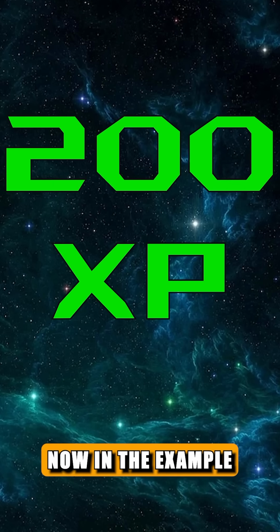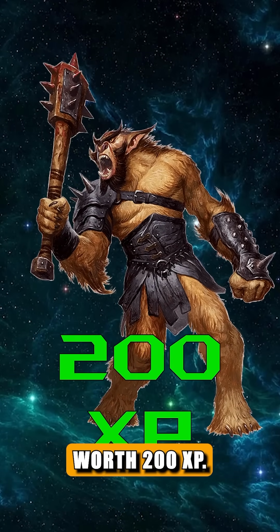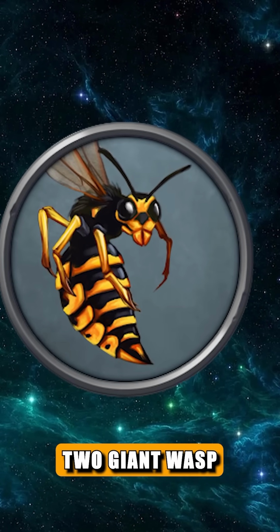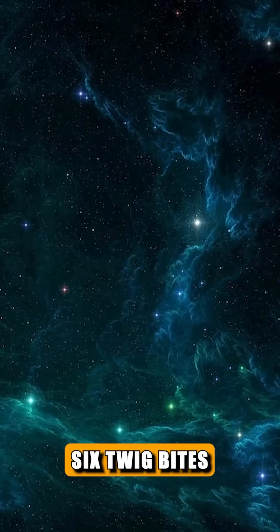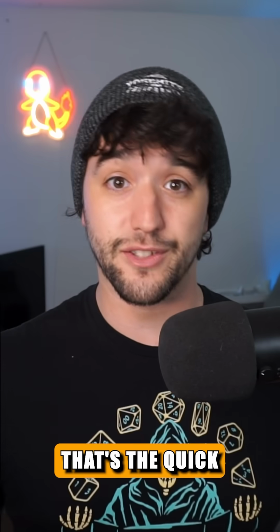combat encounter. Now in the example here, it says you can throw in a single bugbear warrior, which is worth 200 XP. You can throw in 2 giant wasps, which is 100 XP each, or you can do 6 twig blights, which are 25 XP each, for a total of 150. That's the quick and dirty of it.